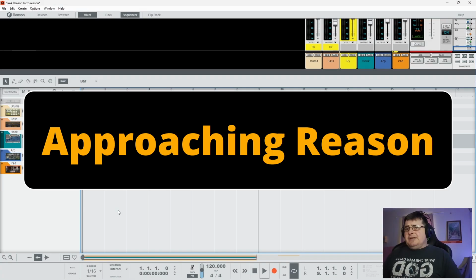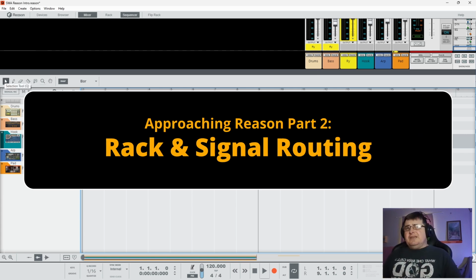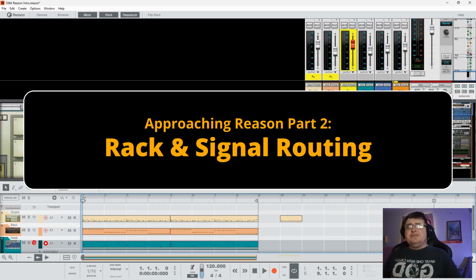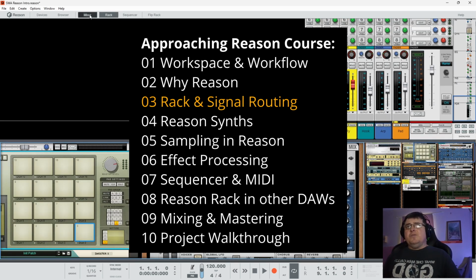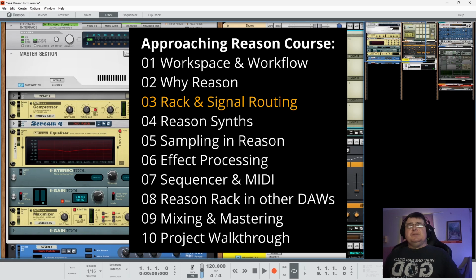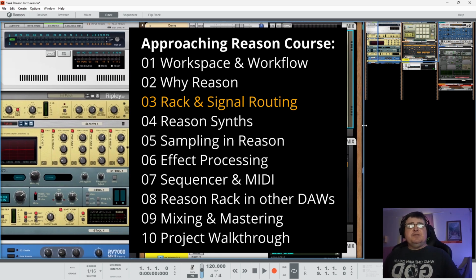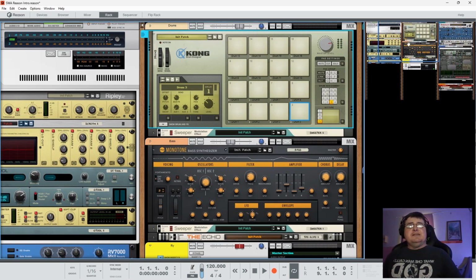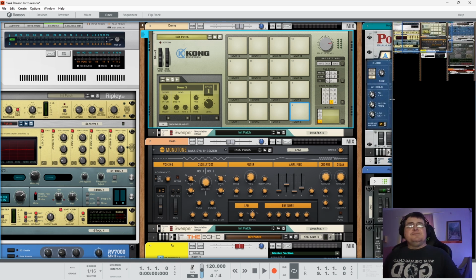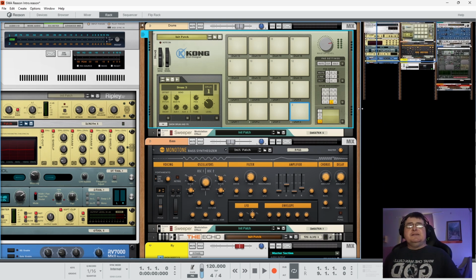Now we'll start to look at rack building and signal routing. The first thing that I'll say here is that we probably really want to be arranged with the way that we work. So you see here I've got a sense of arrangement, and this is very consistent in how I work. So I've got my masters in rack 1, and these racks are vertical racks, just like in the real world. You can see this overview, which I've blown right up, just to make it easy for you to see. I would shrink it down myself, but here it's nice and big, it's easy for you to see.